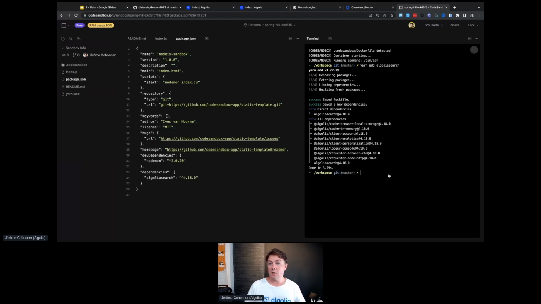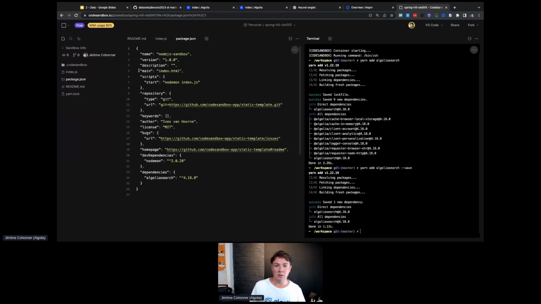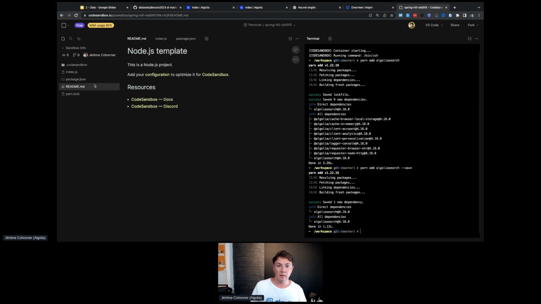Okay, here is a list of Algolia libs that has been added. Let me just save, so that I make sure that it's updated in my packages. And now I can use Algolia search.